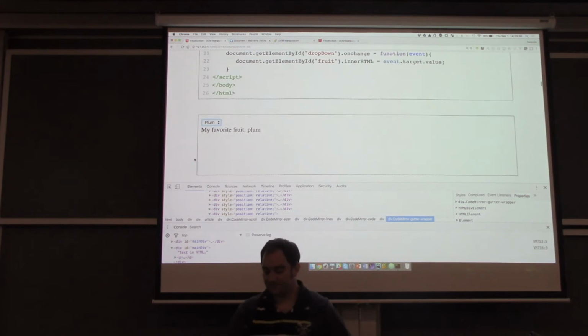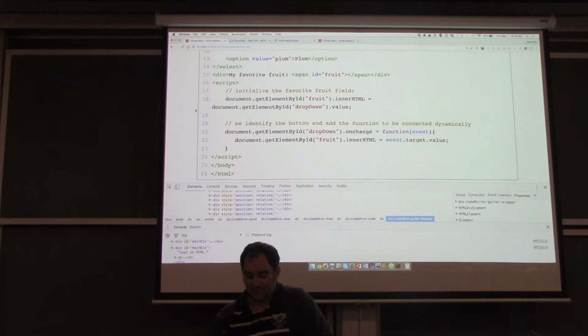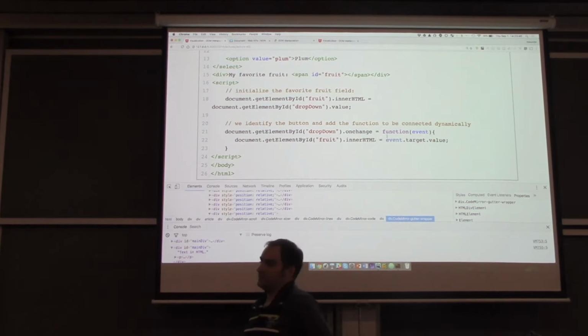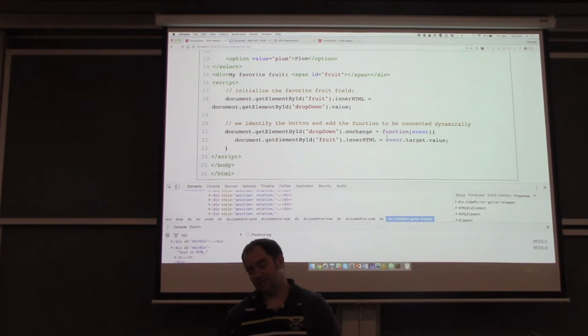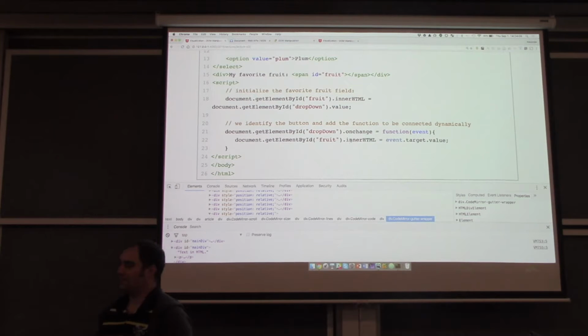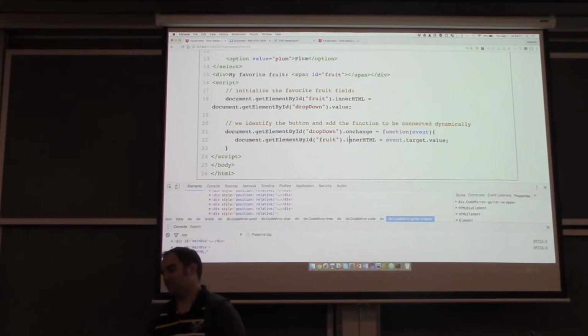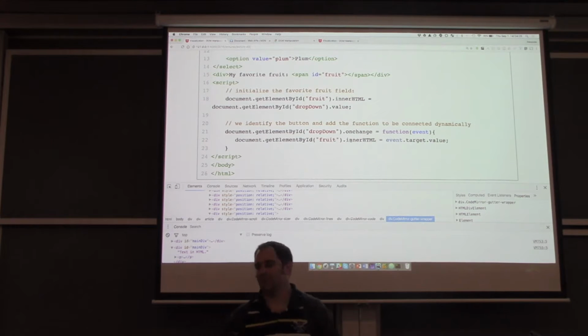I had a question about that. Sure. Just about the difference between setting innerHTML versus appending text. The nice thing is with innerHTML you can actually write HTML, and with a text node, this is just an assignment to the variable, and the other one is a function call. I don't really know. There are two different ways of doing it. You can assign HTML directly here, and you can also retrieve the innerHTML directly through that. Basically, I'm not aware of any major differences. Quite often there are many different ways, and I'm trying to pick some of them. There's not always an obviously great or better way to do them.